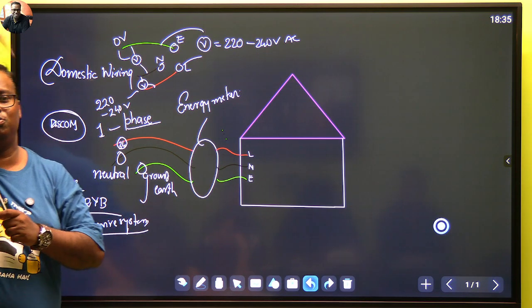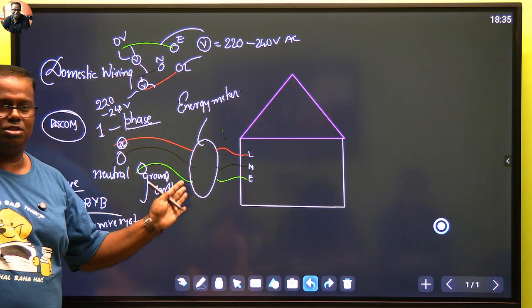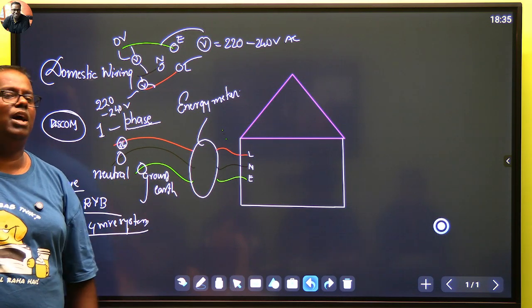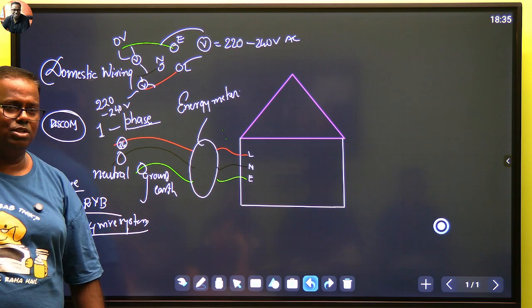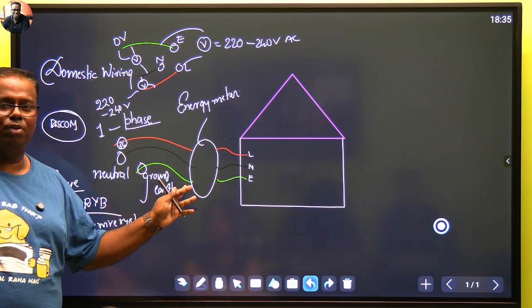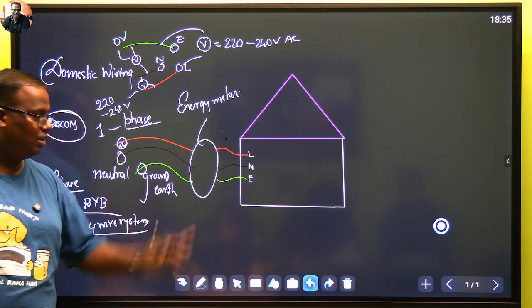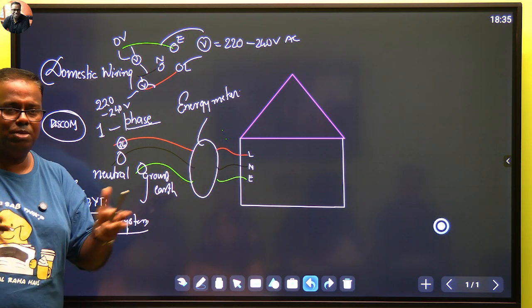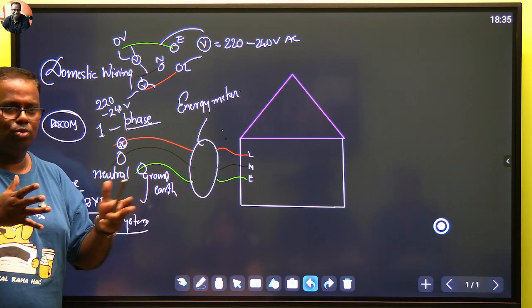How do you know which wire is coming here? Then what do you do? After buying your flat, you'll give it to some interior decorator. They will hire electricians. Everyone wants to cut down cost. This electrician, what will he do? Instead of buying 3 spools of wire, he will buy 1 spool of wire. Will you cook from 3 packets of salt? No. You'll cook it only from 1 packet.